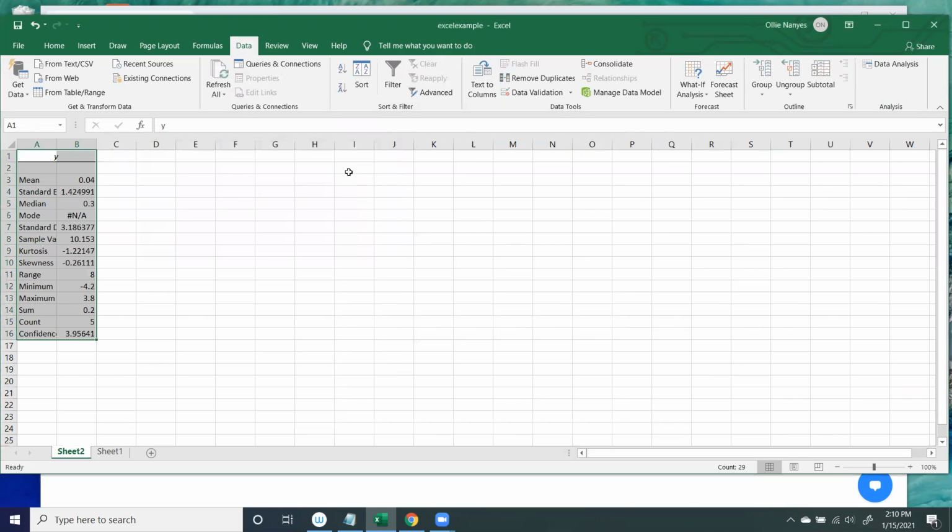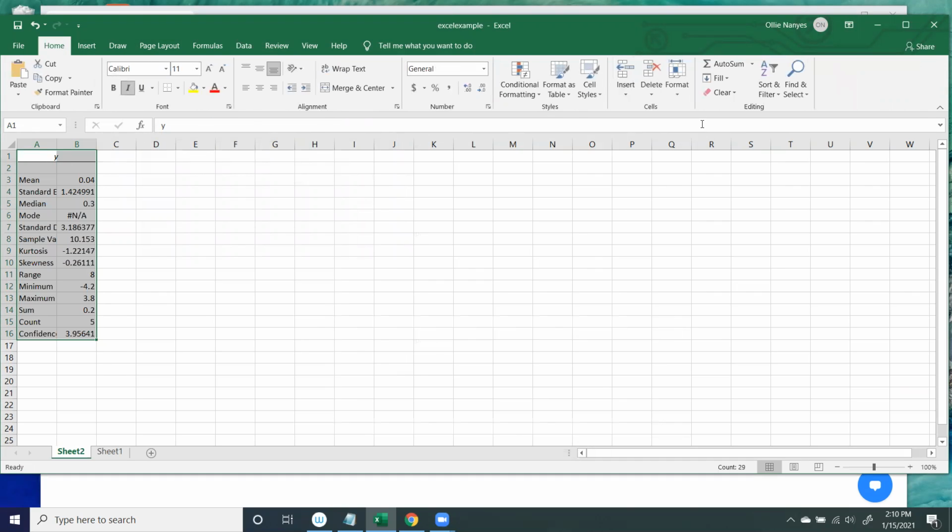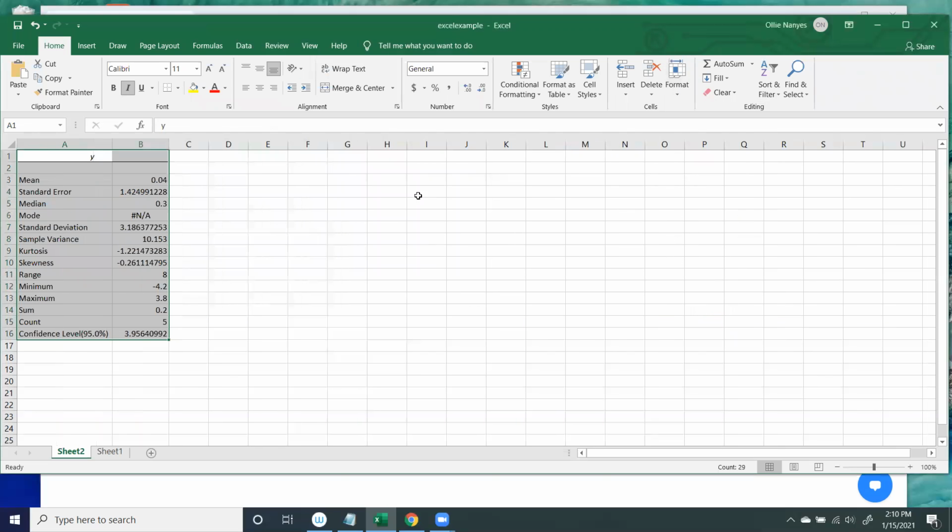So I'll put OK. And now notice this is kind of squished here, so what I'll do is go to the home page, format, auto column width to stretch it out a bit. Now this tells you what the mean is, the standard error, median, the mode is not applicable there, and that tells you what the confidence interval for the mean is. That's a 95% confidence interval. That's pretty wide. It's basically telling you it thinks that the average is somewhere between -4 and 4, which is well, not terribly enlightening, but that tells you that.